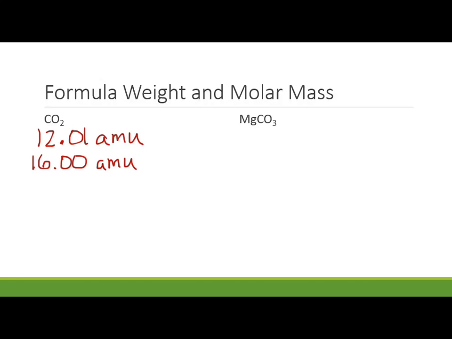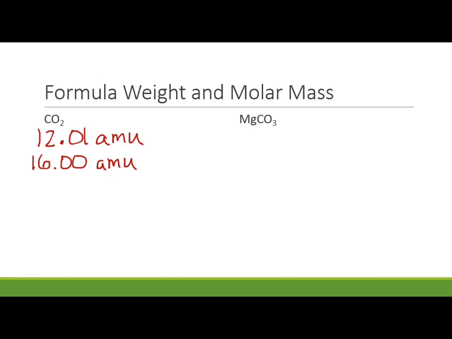The periodic table I carry around only goes out to 2 decimal places, and so that's what I do. I usually just go out to 2 decimal places. So, please do not freak out if there's some slight discrepancy when we are adding things up. It'll all come out in the wash, so don't worry about it.